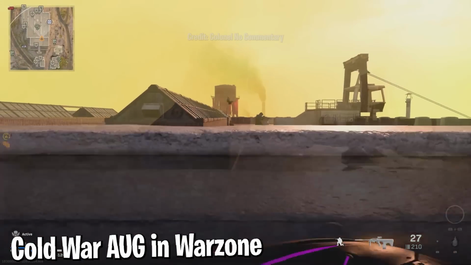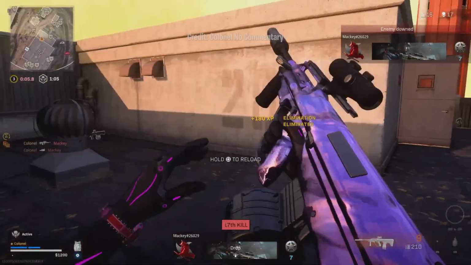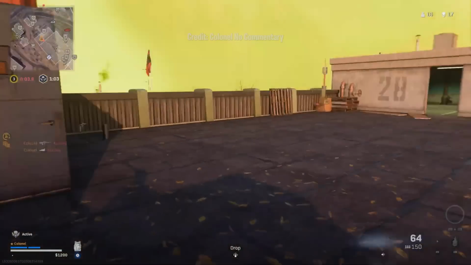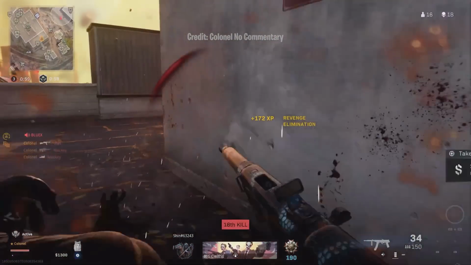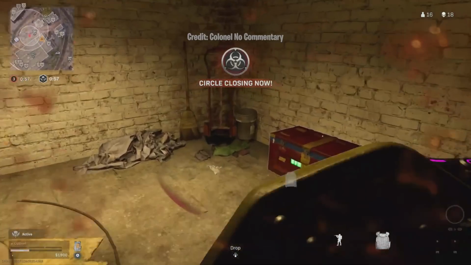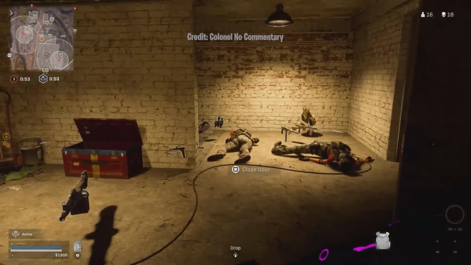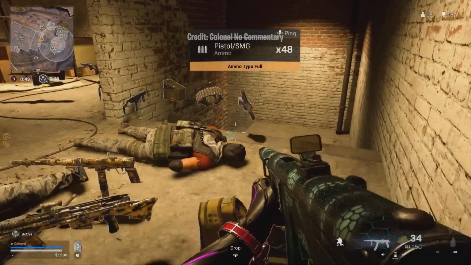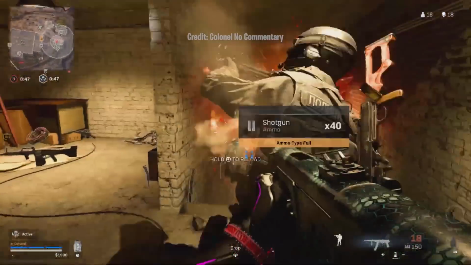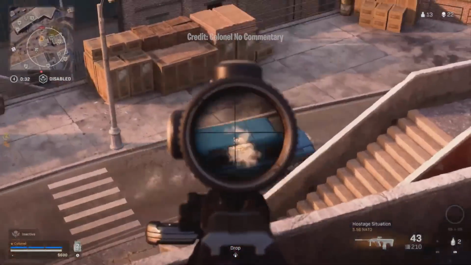When the Cold War weapons were first added to Warzone, there were some problems. Honestly, I don't know if some of the guns were tested, because about 90% of the Cold War guns were useless in Warzone, but the remaining 10% were completely busted. One of the most popular picks was the AUG, which was a 3-round burst tactical rifle. Now, the recoil was bouncy and the fire rate wasn't amazing, but there were attachments you could put together to offset these issues. Once you fully kitted your AUG out, you probably realized how broken it was.